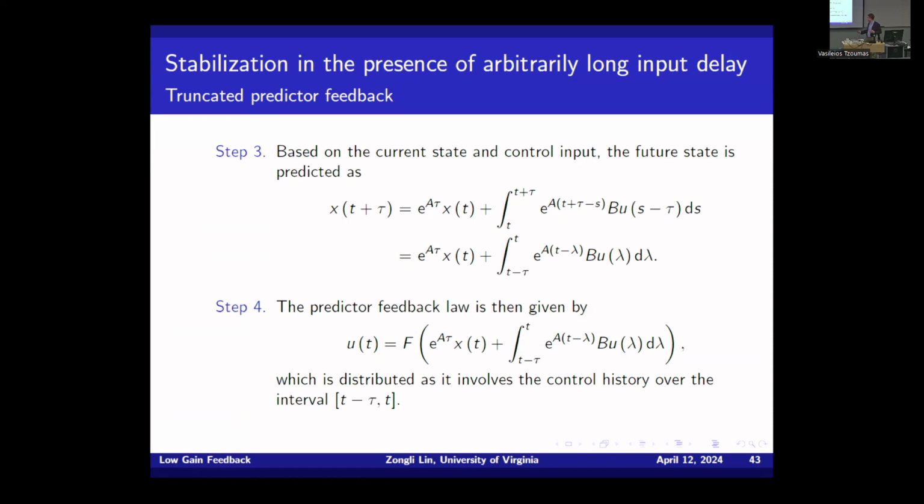And in other words, the feedback, when we implement it, will be in this form. And this is a distributed control law, infinite dimensional. And then in implementation, I think most of the time, no problem. You can implement a numerical integrator here, right, to do it. I think a few years ago, somebody came up with an example: no matter how accurate your numerical integration could be, it could still cause instability.